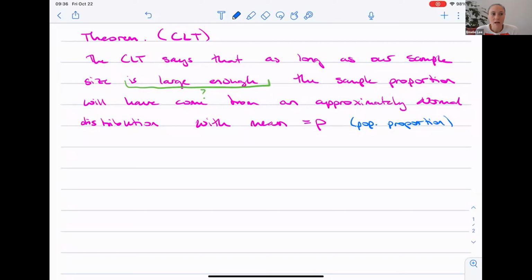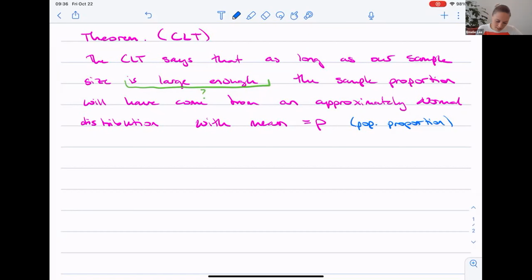If you're trying to detect a really small proportion, then you would need a really large sample size. Whereas if you're only trying to detect a 50-50 split, that's the smallest sample size that we would need. Anyways, we'll look at some different scenarios. The large enough stems from the proportion that we're trying to find.